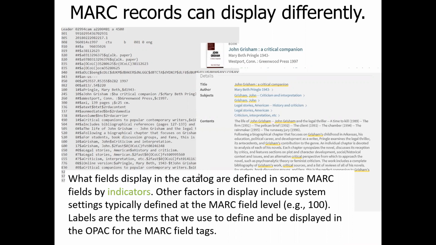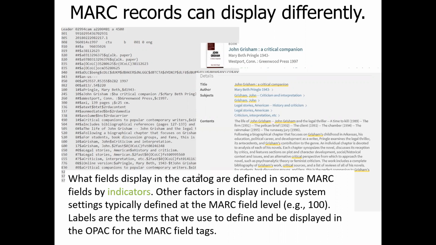But indicators can be one of the things that impact whether or not something displays in your catalog. There are other things that can impact it too. You can actually say turn off this whole field or not, depending upon your system. The labels are the terms that we use to define and when things are displayed.